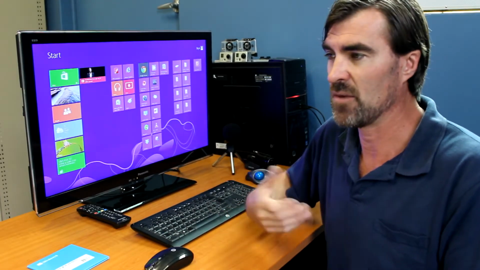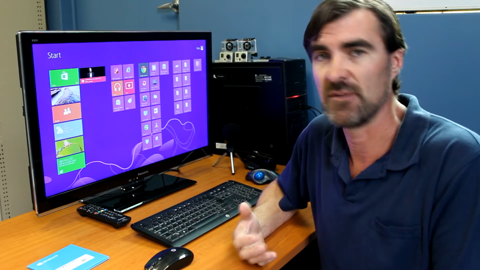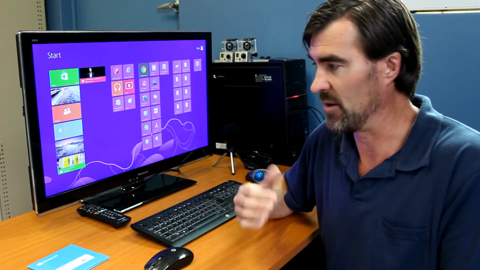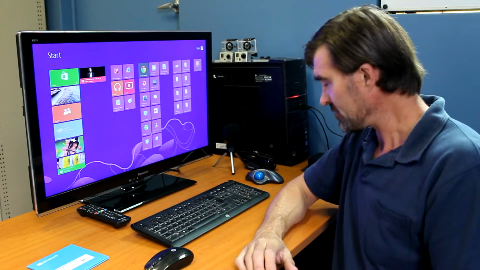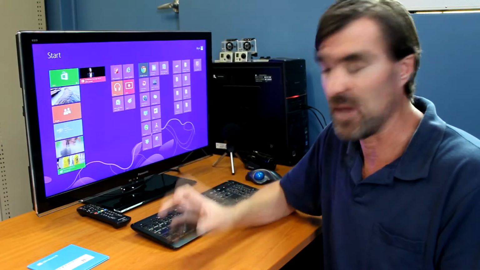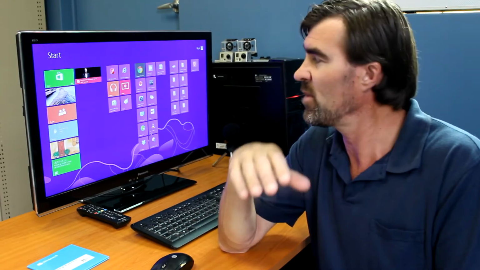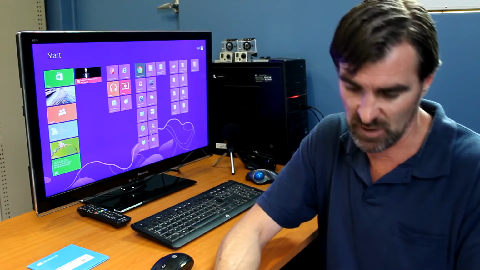But for a lot of computers coming out now that actually have a touchscreen built into them, especially the new Windows tablets that are out, they're all touchscreen. But you can still use your mouse in the traditional way. But I think that without having a touchscreen, you're probably not getting the most out of Windows 8. So that's a possible future upgrade down the track for me.